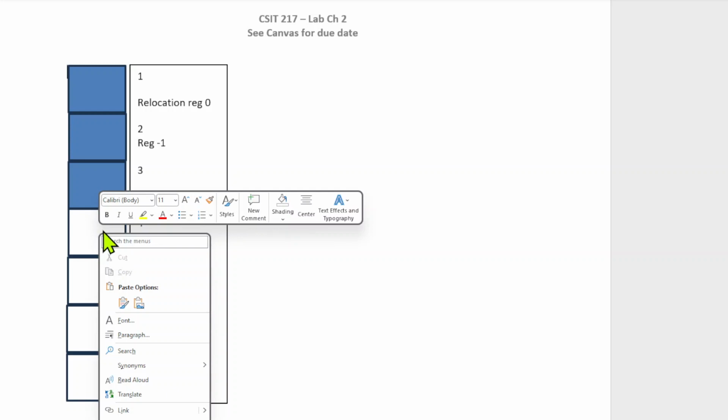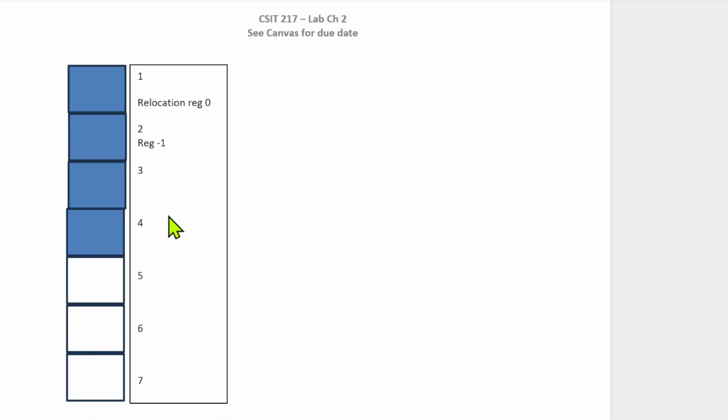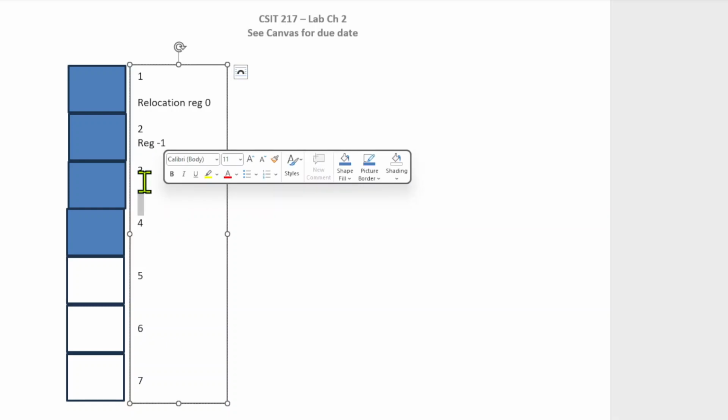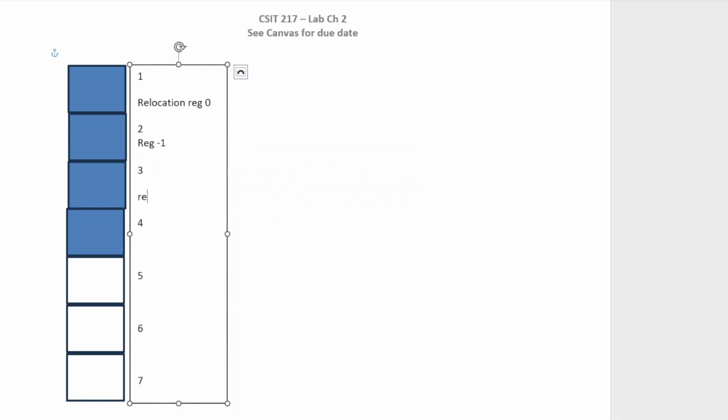So now this relocation register is going to be -2, just because it moved 2 spaces. So now a job that was running in space 6 is now running in space 2, because the reg of -2 adjusts for it.